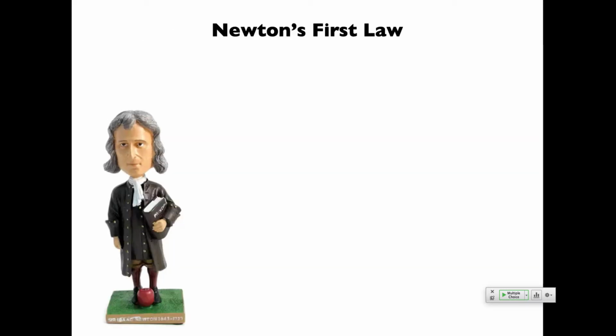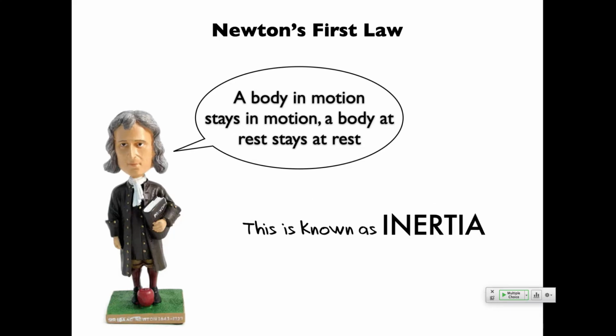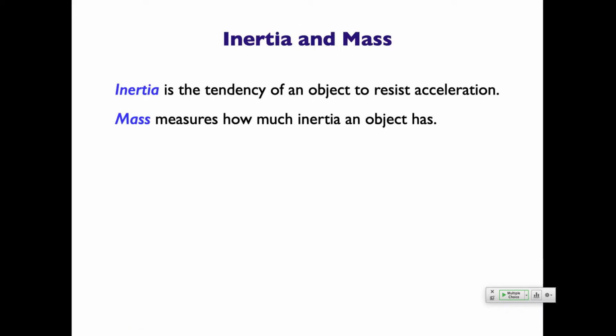So Newton's first law. I found this really great GIF of Newton as a bobblehead. A body in motion stays in motion, a body at rest stays at rest. We call this inertia. Inertia is just a fancy word that means the same thing. Basically, it means you need force to move mass, okay? So anything with mass needs force to move it.